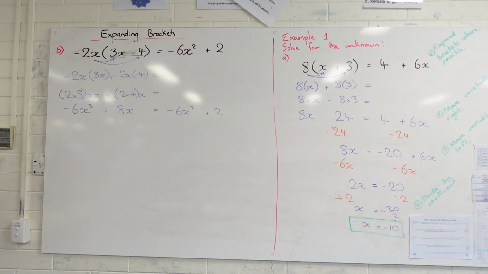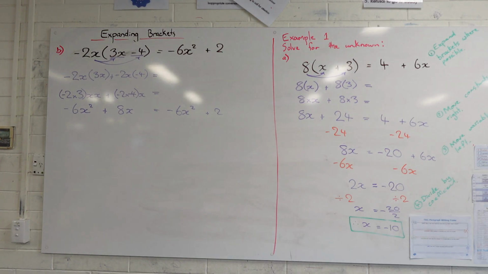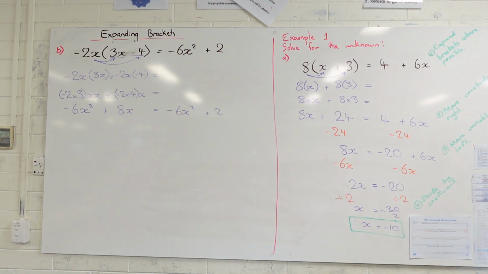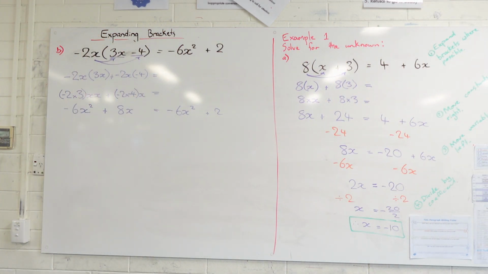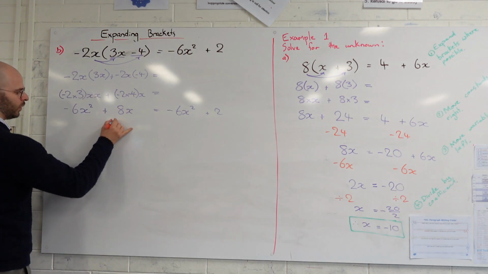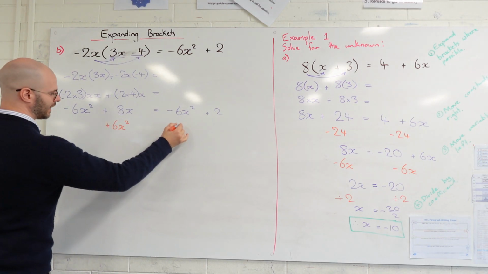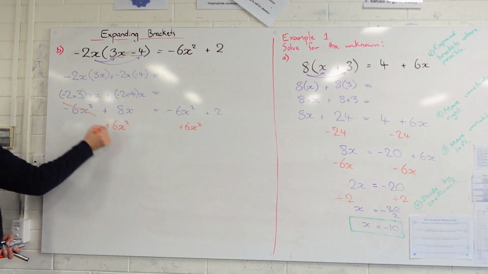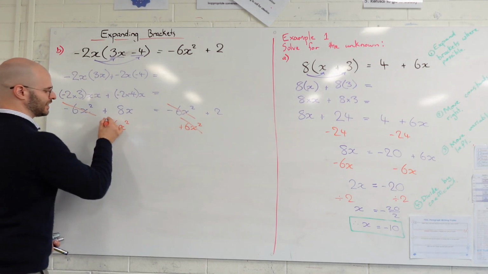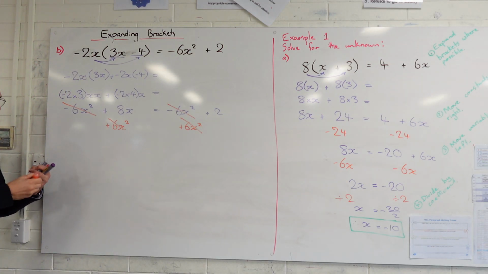Now, let's have a look at this. We have something a little bit strange. On both sides of the equation, we have a minus 6x squared. This isn't good, but it sort of is good. It's not good because we don't really know how to deal with x squareds, especially when you've got a single x in there. But lucky for us, we can get rid of that. If something appears exactly the same on both sides of the equation, we can get rid of it altogether. I simply take it from both sides and there's nothing more to be had with it.